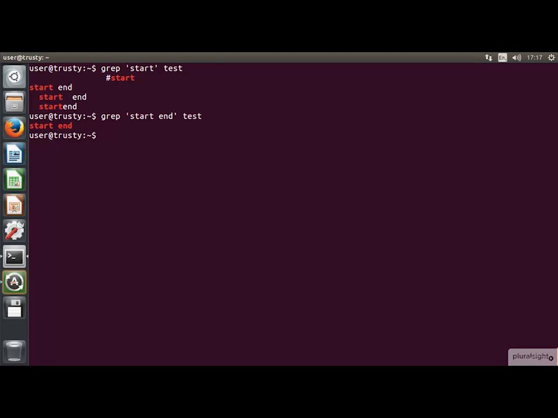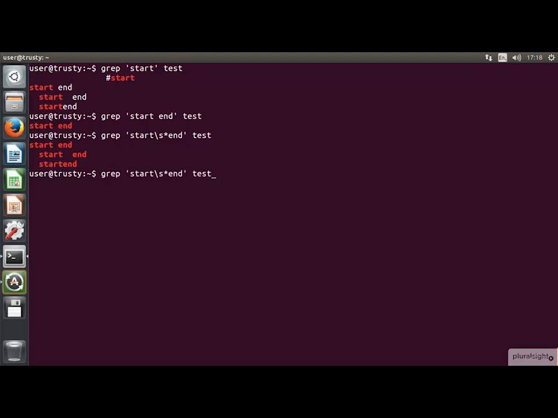But if we want then start and end, whether there's a space there or not, we can then try and put the \s in here for our white space, and then specify the quantifier to say, well, I don't care how many. So now we're going to see start end as one word, and we're going to see all of the start and ends with spaces in between. So we're saying here that we're making the space optional, but there is a space. We're saying it could be any amount of spaces.